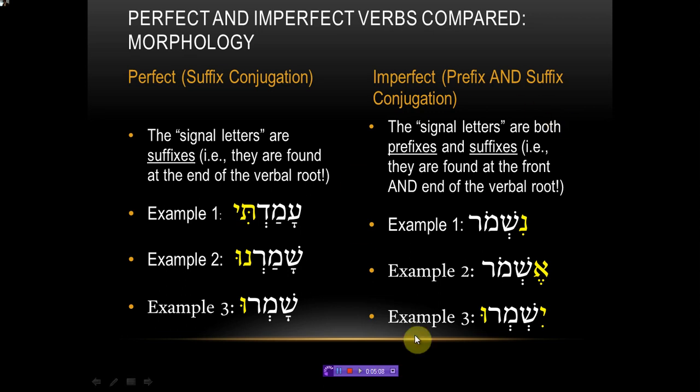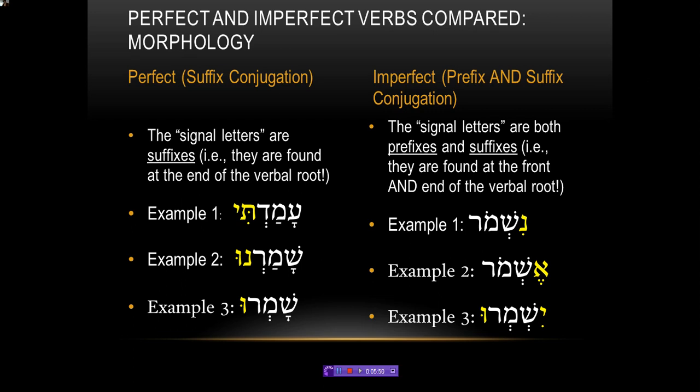Now let's turn to the right-hand column here that I'm circling to look at the imperfect. How does the imperfect inflect the root in order to tell us what the person and number is? It does it by adding both prefixes and suffixes. Let me put it this way: on an imperfect verb, you will always find a prefix. There will always be a prefix here, and this is the case where you can actually trust the language teacher. Imperfect verbs are marked by a prefix, but they also can have suffixes, so it's both. So the imperfect has prefixes and suffixes, whereas the perfect only has suffixes.